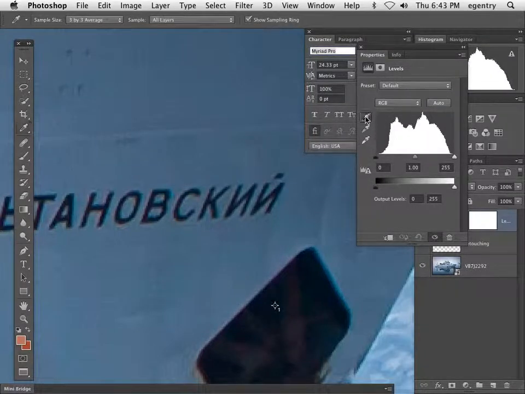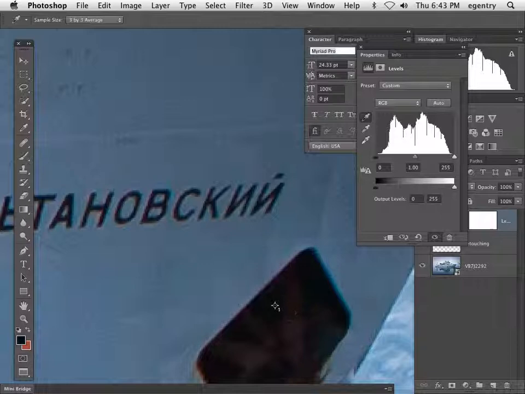Yes. So I'm going to go ahead and set the black point first. I'm going to click once. If you accidentally click in the wrong place, edit, undo, instead of just clicking multiple times, do edit, undo, and click again.